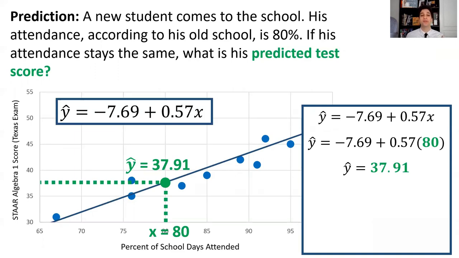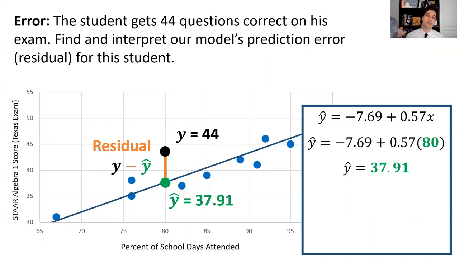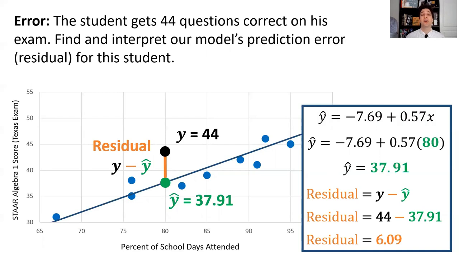That student would score about 38 points on the test according to our model. But now, instead of just the prediction, we also look at the actual data point. Say the student gets 44 questions correct on the exam after attending school 80% of the time. His actual data point was higher. What is the error — the residual for this student? The residual is found by taking the actual Y-value and subtracting the predicted Y-value. In this case, we subtract 37.91 from 44, and the residual is 6.09. We were off in predicting their Algebra 1 score by about six questions.